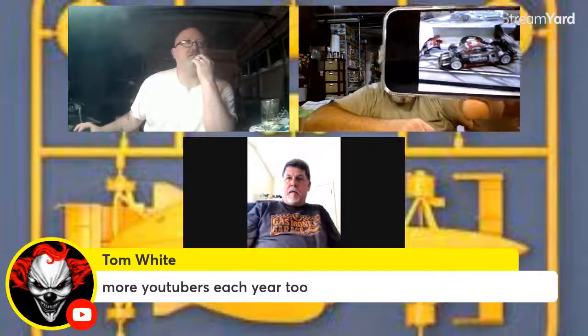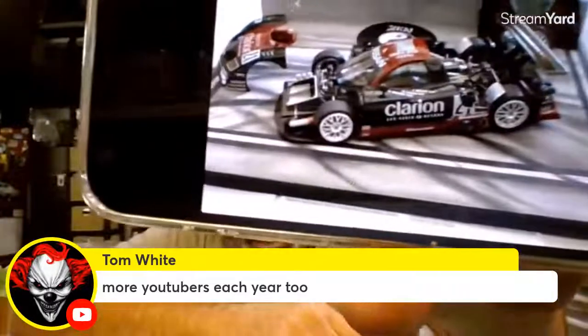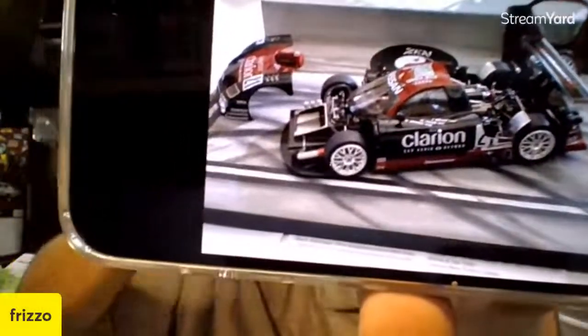Yep, that's it right there. That's one of his too. He said he spent like 90 hours just on the interior, and you can't even see it. Just on the interior that you cannot see. This guy was off the hook, man.